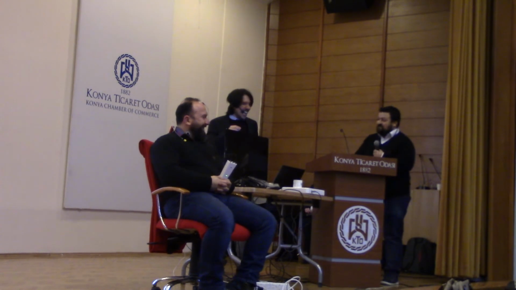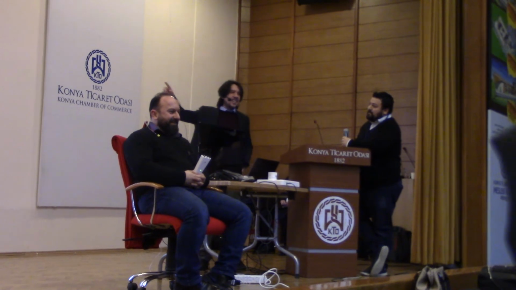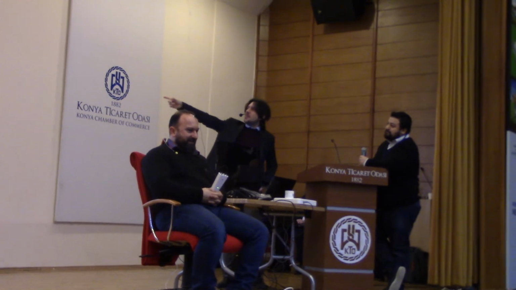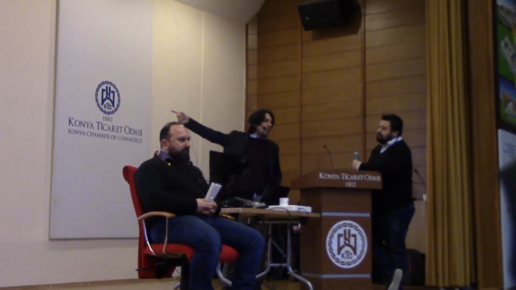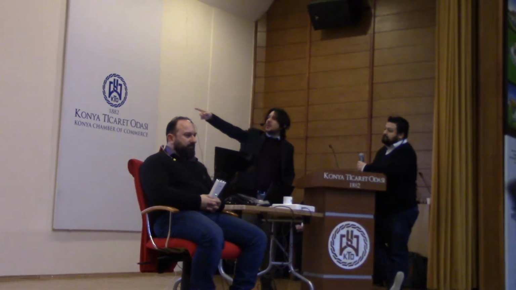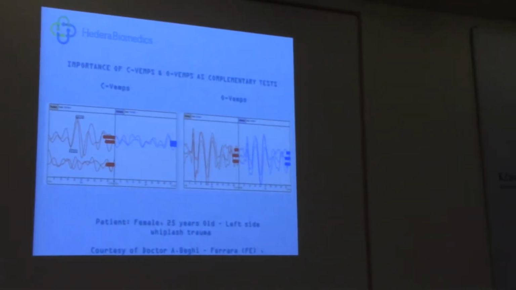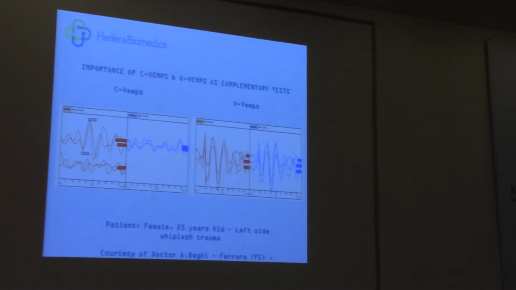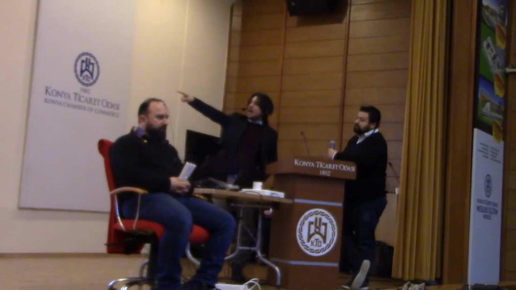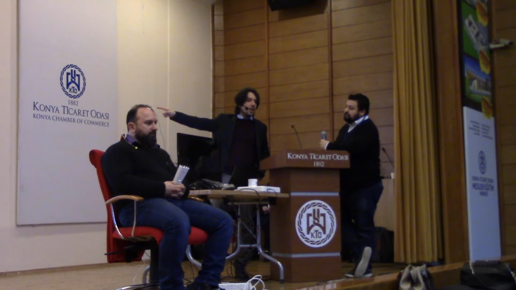Okay. Here you can see the opposite situation. Here we have a repeatable, evident and perfect ocular VEMP on both sides, but a cervical VEMP that is repeatable only on the right side. Okay. The second two red ones are just a threshold test where I could not see anything, but at 120 I see the response on the right, I don't see a response on the left, while the ocular are okay.